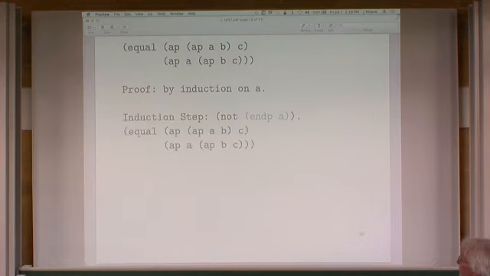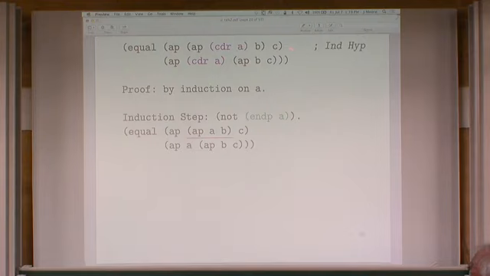Now the induction step is if A is not empty. And we get an induction hypothesis. Because we don't have quantifiers, the theorem prover has to posit the induction hypothesis before it starts. We just can't assume for all lists less than the length of A, assume the theorem. We have to say which lists. And so we say, okay, we're going to give ourselves the induction hypothesis for the cdr of A, and we're going to try and prove this by reducing this to that.